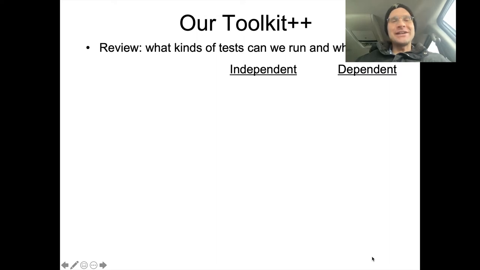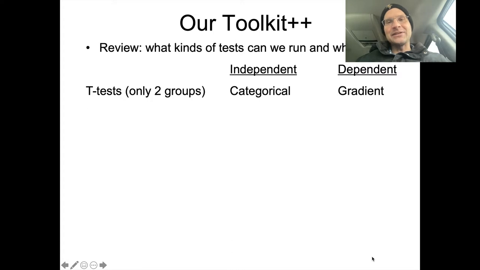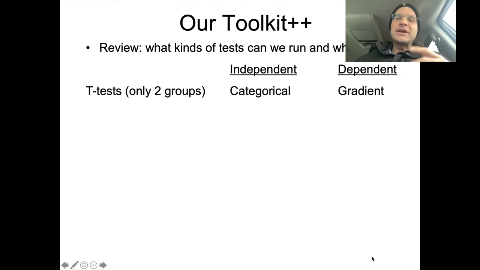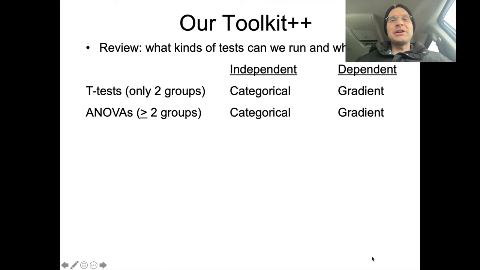Normally I will ask this question in class so that people can just remind themselves of what sort of tests we have available to us. When we have an independent data set that is categorical in nature with two different groups, and then the dependent measure is gradient — like VOT or F0 or something — we can use a t-test to analyze that sort of data set. If we have more than two groups, or even more than one independent variable, then we can use an ANOVA if we have a categorical-gradient relationship.